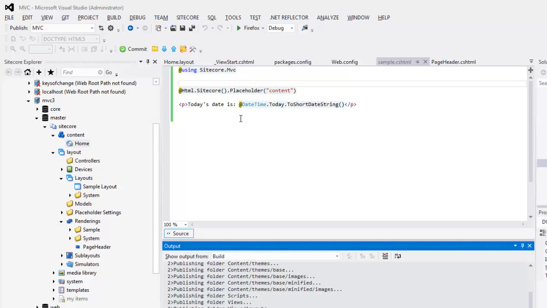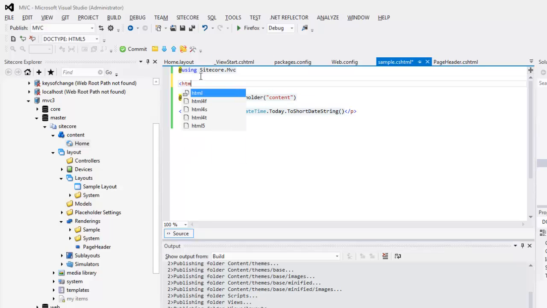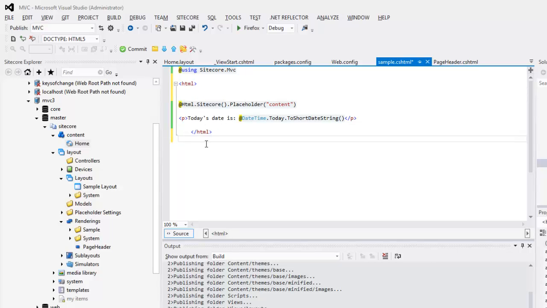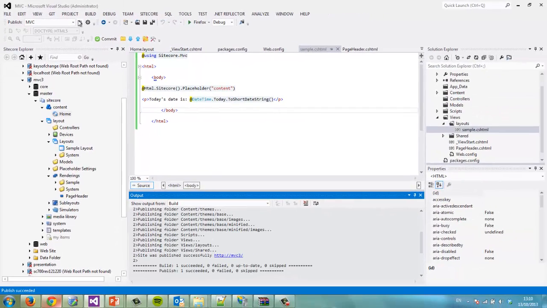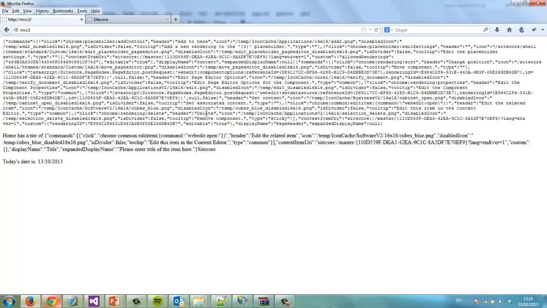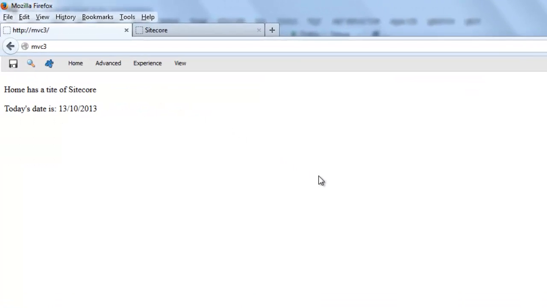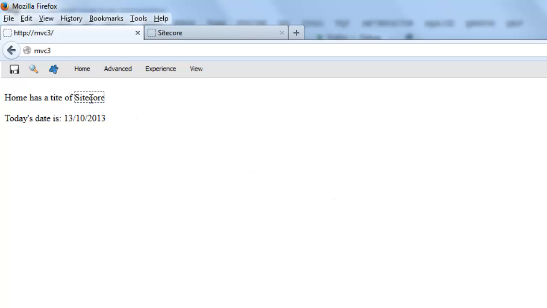As you can see, there's no HTML or body tag. Just going to add one in, and a body tag as well. Save and Visual Studio publish that, or deploy. Refresh the page. You can see the page editor is now working. And if we hover over this title field, you can see that page editor is supported. I can change this, my title, and save. So by using that helper, rather than accessing the raw value, we're supporting the page editor straight away.